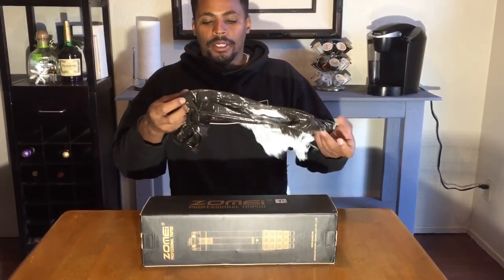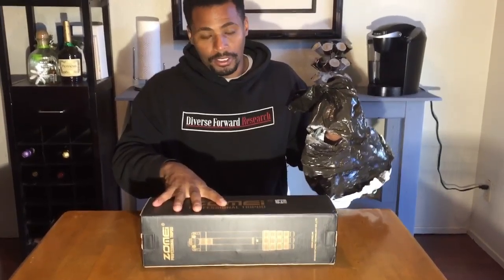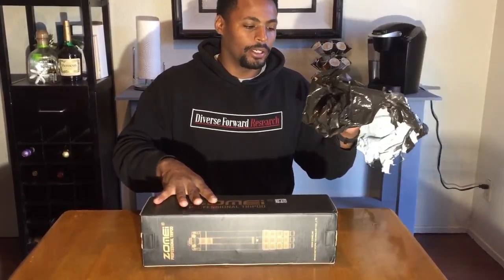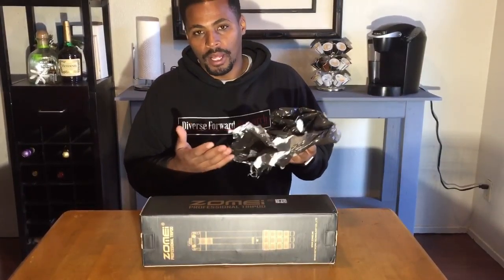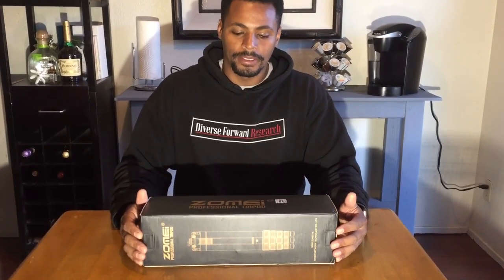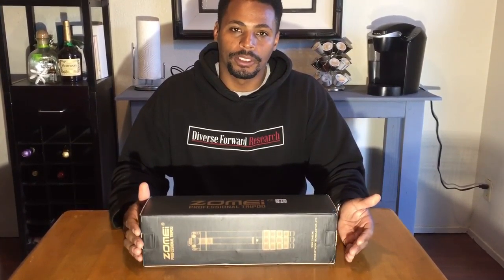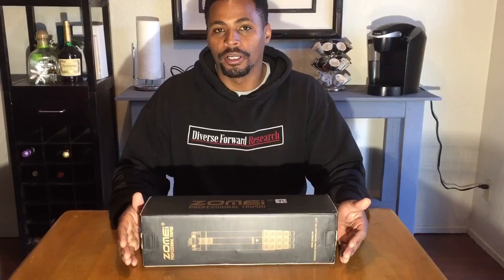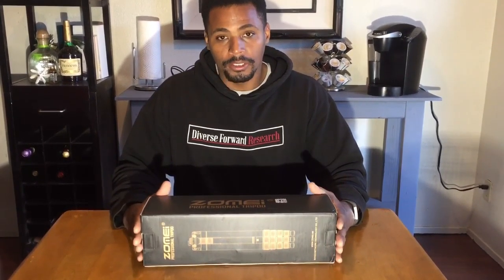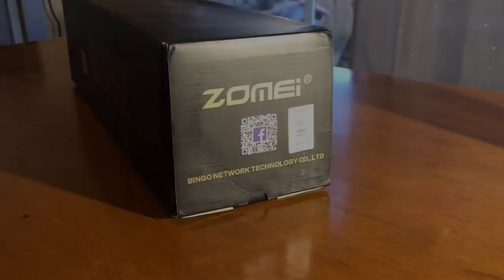It did come inside this wrapping paper in a raw box, so there was nothing in between it. You just had this over this. The reason they do this is so when a product flies, when it gets stored inside the cargo department, it's not getting damaged or any dust or dirt or debris or anything unwanted on your package or expensive carry-on luggage. So let's go ahead and get a close-up of this box so you guys can see some of the details before we crack it open.